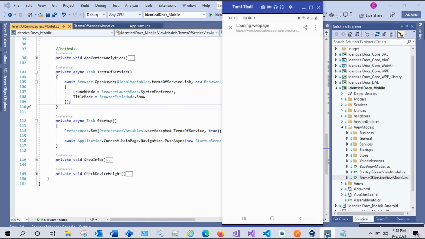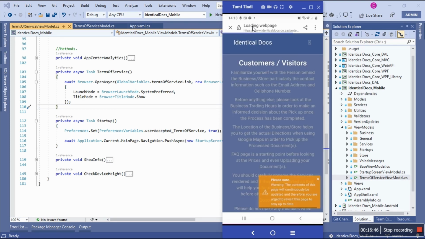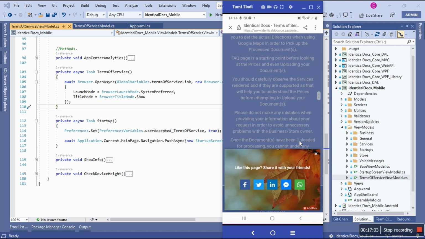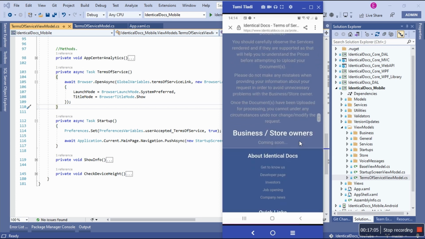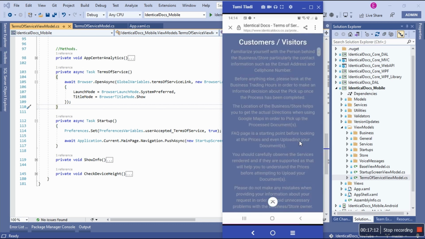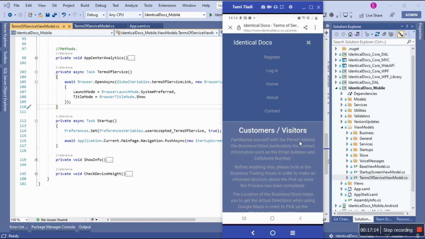It opens the browser. It shows the title, and this is what we call the title, and it's using the system preferred, yes. And then this is from my actual website. As you can see, this is my own website where it shows the terms of service. Hey, did you read this? Did you view all of this? So it's coming from my actual website. Let me just hide that. And by the way, my website is responsive. As you can see, that's my footer. It's beautiful. And as you can see, this is my menu.